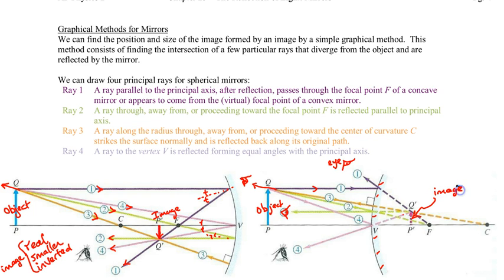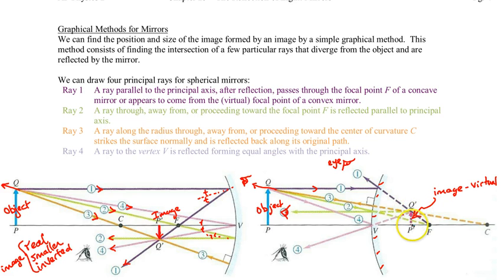Now, you need to describe this image. Characteristics of this image. Is it real or virtual? So ask yourself, can you put this on a screen? Or more importantly, do these light rays actually really do intersect? Do they actually go through the mirror and form an image right there? No, they don't. So this is actually virtual, because the light rays are formed with dotted lines. So if this image is formed with dotted lines, it's not real, it's virtual.